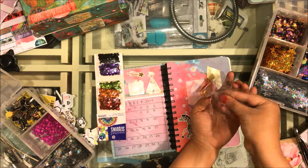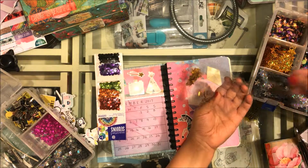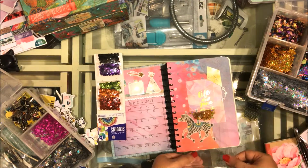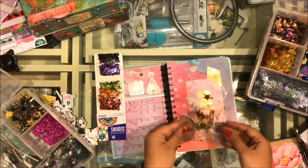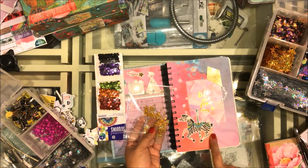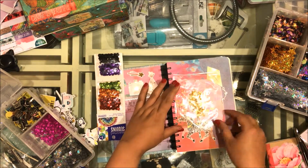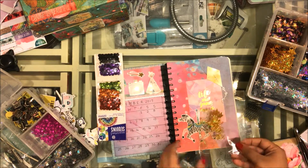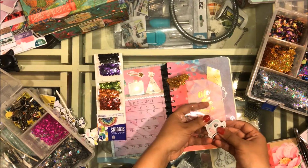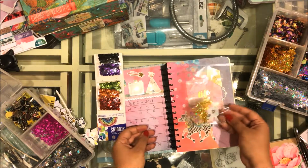then a few more of the little ones, and I'm not going to be putting any embellishments in here really. It's just going to be sequins, because I have such a busy dashboard over here on the other side that I don't want to cover it up, and I really like that design. Basically, I just want another layer. But if you did want, you could always put in little embellishments as well that would shake around like that.